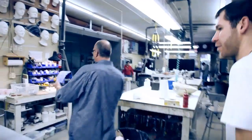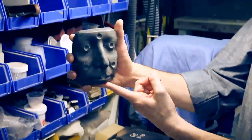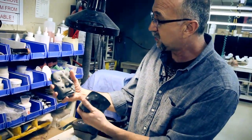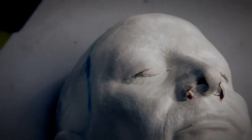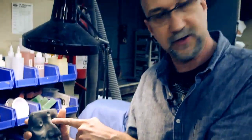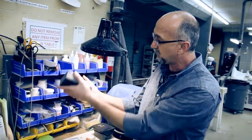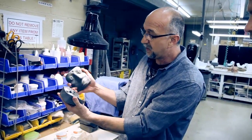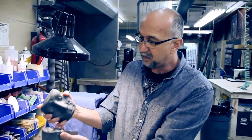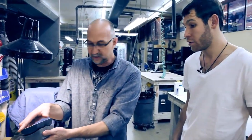Let me show you some of the appliances and the molds that we use to recreate the prosthetics for Janet and Glenn. This is a mold of Janet McTeer's nose. Once we get this mold, I sculpt a nose to her liking on it. She wanted a broken nose for her character, so I had to sculpt that on there. And then this mold is taken of that. Once it's pulled apart, the clay is pulled off, and you have a void in between the two. Silicone is poured in there, and we get a silicone nose every time, so we can pull as many noses as we need to.